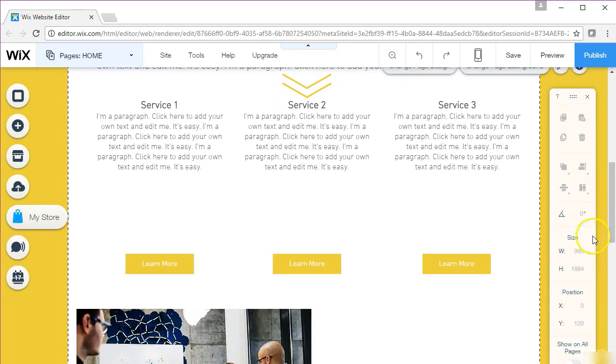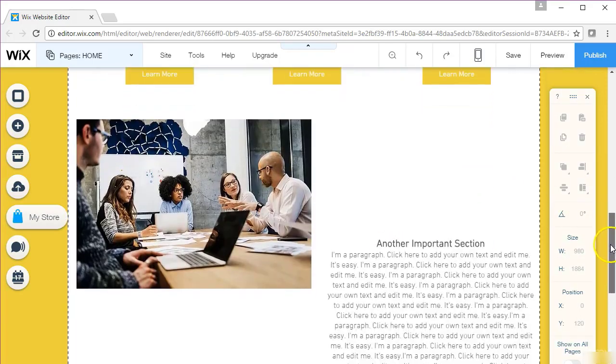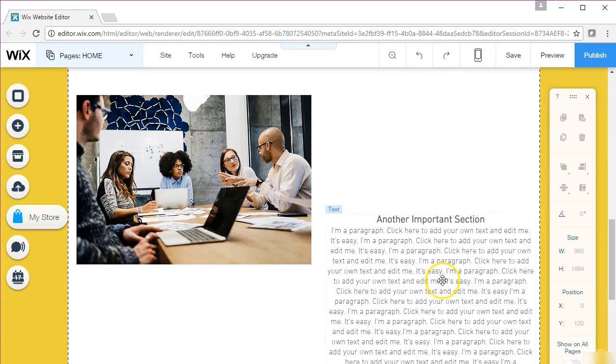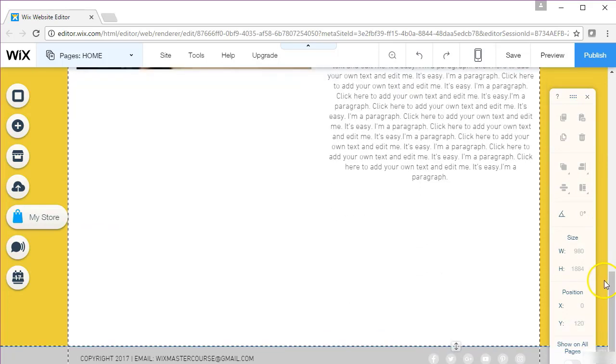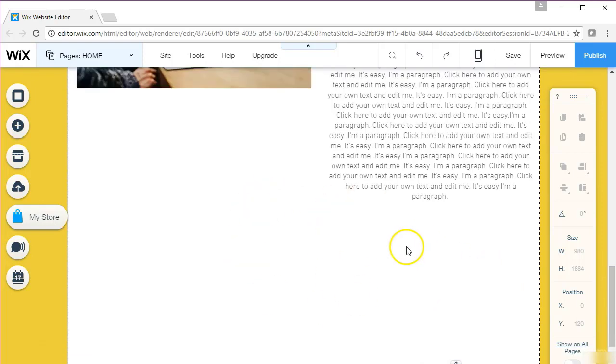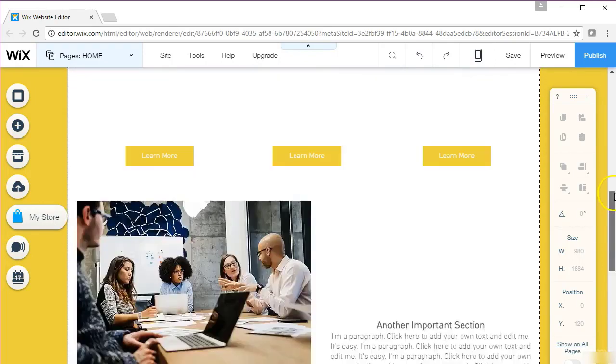As I'm scrolling down, you can see how there's a little bit too much space here because the columns are too far away from the buttons. And then scrolling down a bit more, you can see how the paragraph is not next to the photo that it might be describing. And then scrolling down a tad bit more, there's too much space here above the footer. I would want to eliminate this space and give myself just a little bit of space above the footer. There would be no need to have this blank space here unless I was going to add something else.